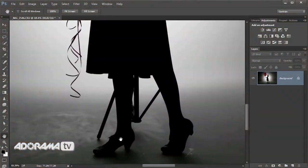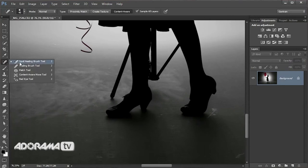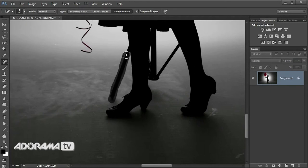So having a look down here, we can see the light stand quite clearly, and my tool of choice for this sort of work is this guy here, the Spot Healing Brush. I love the Spot Healing Brush because all you need to do is just paint over the thing you want to remove, like that, and when you let go and you cross your fingers, it disappears. Now, it might need a couple of clicks just to get it absolutely right, so don't be surprised if you need to click in a few times, but you can use it to remove any little minor blemishes as well. But big things like this, yep, paint over them, and there you go.